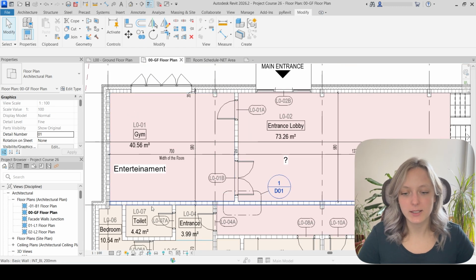So this is basically how you create all of the shared parameters. The process is the same for all the types. It is a very functional, very useful feature because very often you are going to be using it both in schedules and in tags. So this is actually how you do it.